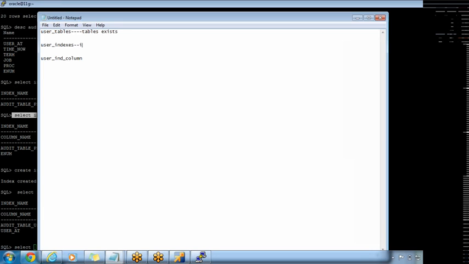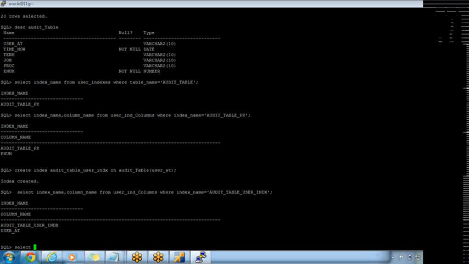User_indexes will give me the indexes which exist under the user, and user_ind_columns will show me the columns on which the indexes are created. Now let me describe user_indexes and user_ind_columns, then you'll get a better idea.